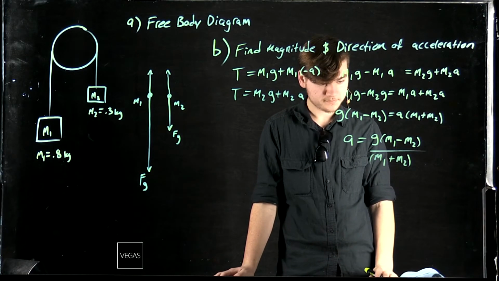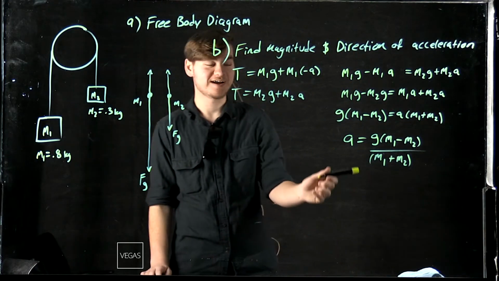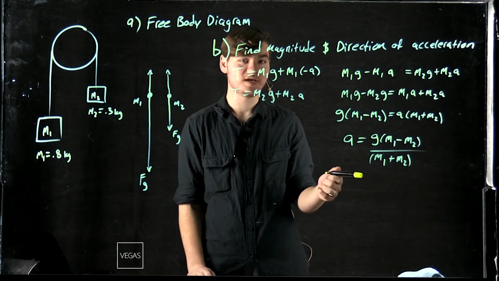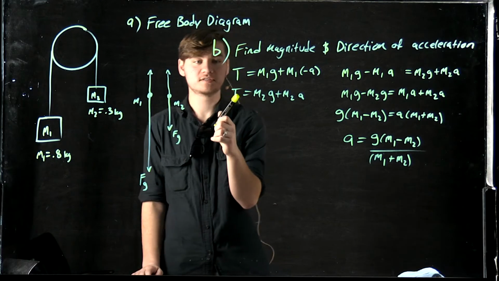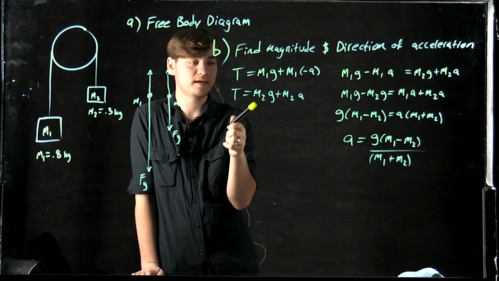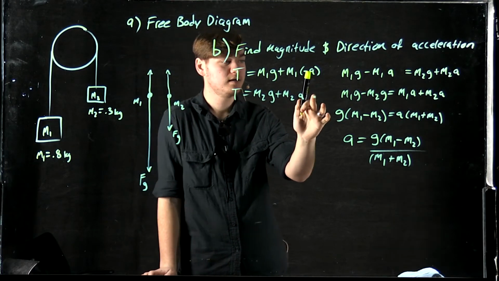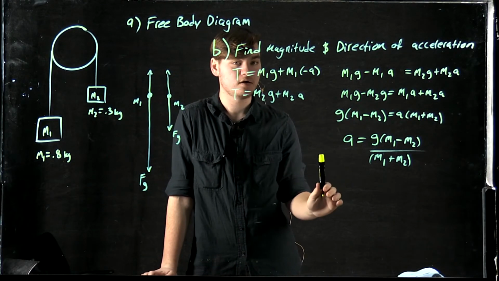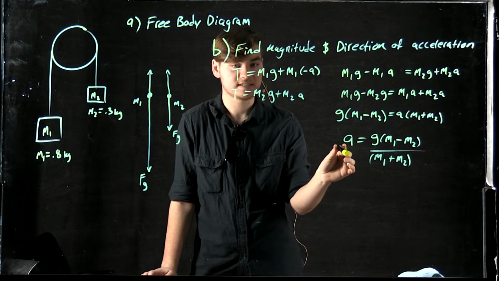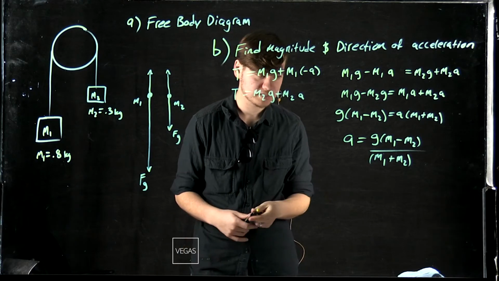That's the exact same equation. We're doing great. This is good. All right, so this is the equation for acceleration that you get. Basically you're just starting by assuming that the tension forces are equal. And since they're equal, you can set these two sides of the equations equal to each other. Then you simplify all the way down until you get just acceleration by itself on one side. And that gives you the equation that you need to solve for the acceleration.